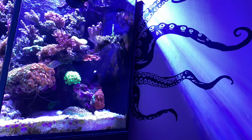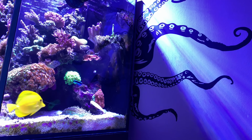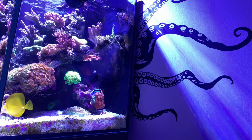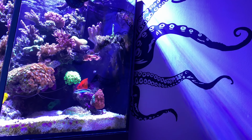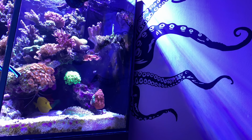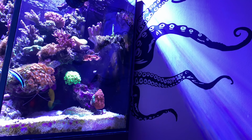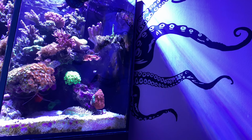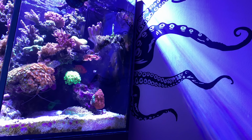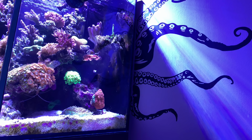You'll notice the kraken creeping out the side of the tank there. But yeah, aptasia is a pain in the butt, I've got to be honest. I'm currently using Aptasia X. It gets rid of it, but they're still coming back. I've tried Joe's Juice as well, and out of the two, I prefer Aptasia X by Red Sea. It seems to be the better one of the two, in my opinion. However, they come back because there are aptasia that you can't reach, and obviously they're just spawning.